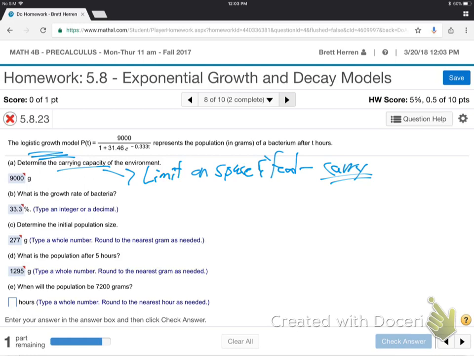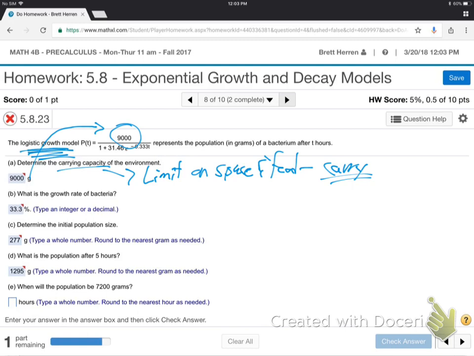Right? How much can the space carry? How many rabbits can live on this island and have enough food and enough space so that half of them aren't starving because there are too many rabbits and not enough space and food? That is always the number on the top. That's all I want you to know. So you can put that on your 3x5 card.